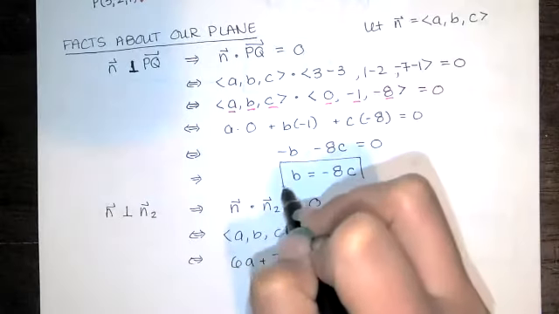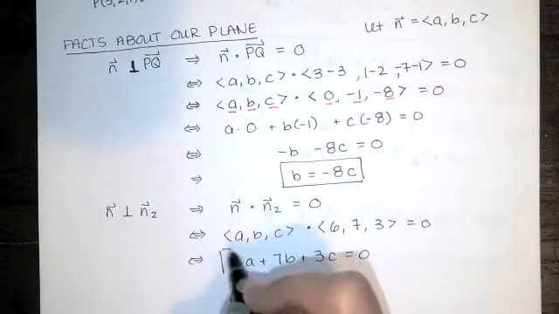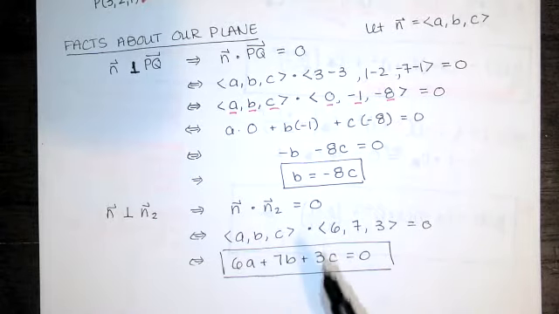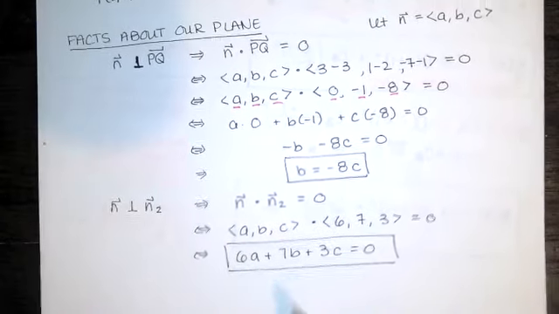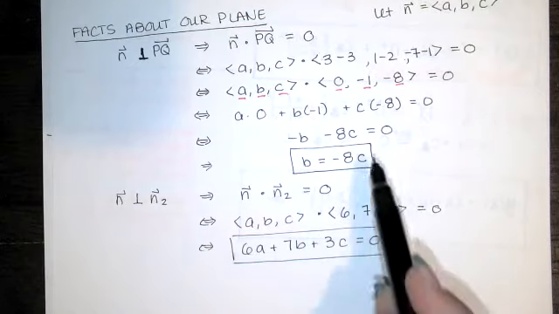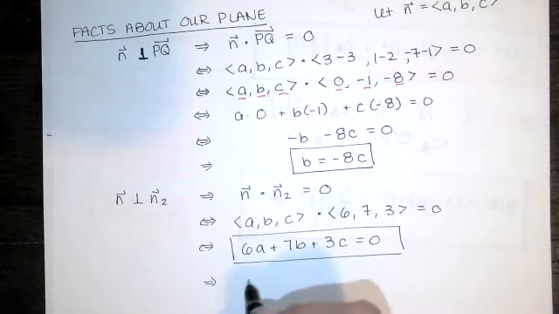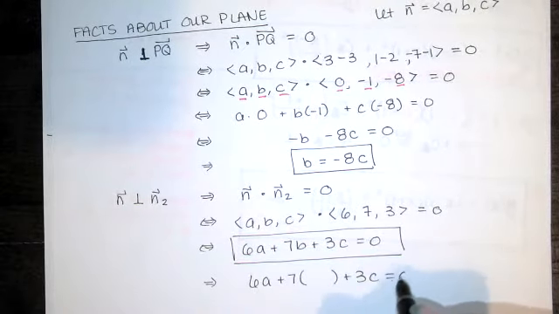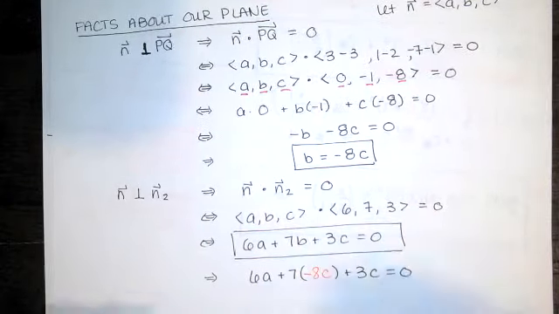So this is pretty cool. I've got one equation relating B to C, and another equation relating A, B, and C. Putting those two together, I've got two equations with three unknowns. I can bring that down to one equation with two unknowns by making a substitution. Since I know both of these are true, I can replace B in this equation with -8C. Just substituting, no big deal. And so we get this.